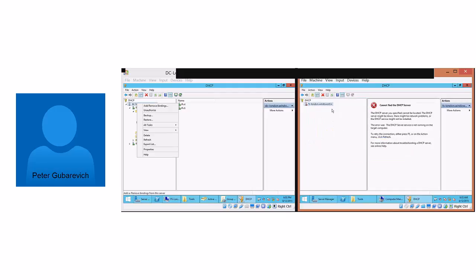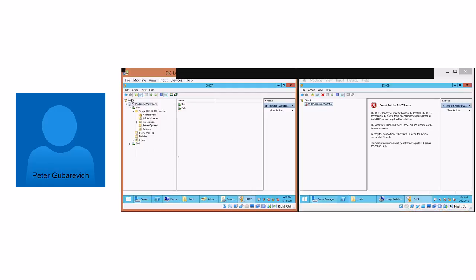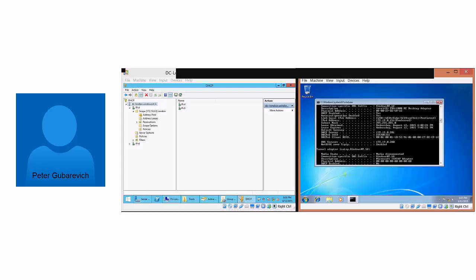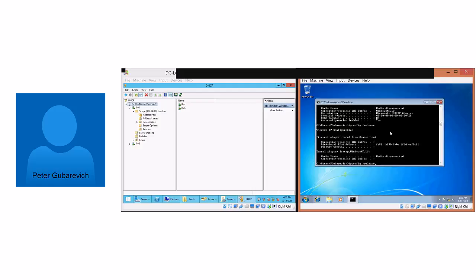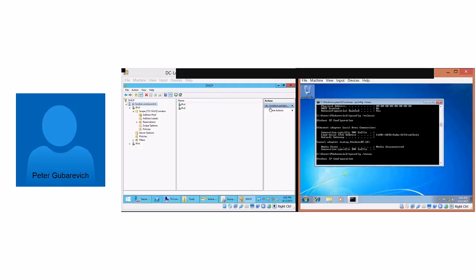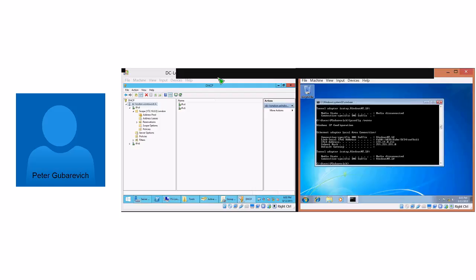And now I expect, okay, this DHCP server is not working anymore. I expect the first DHCP server will provide everything it wants for the machine. So ipconfig /release and /renew once again, and I expect everything to be right and no network operation interrupted.